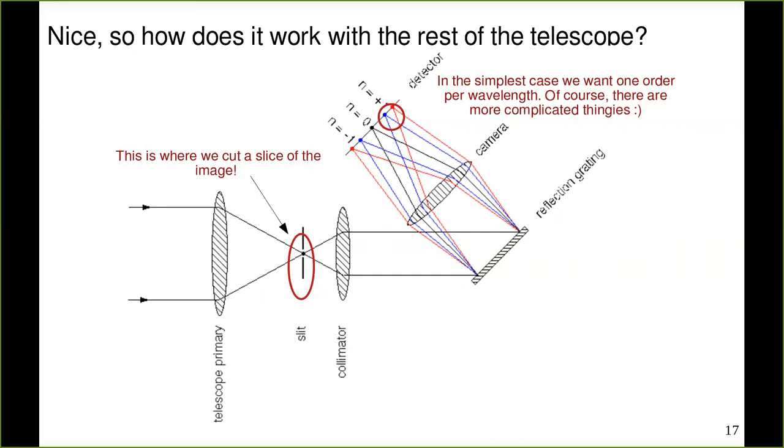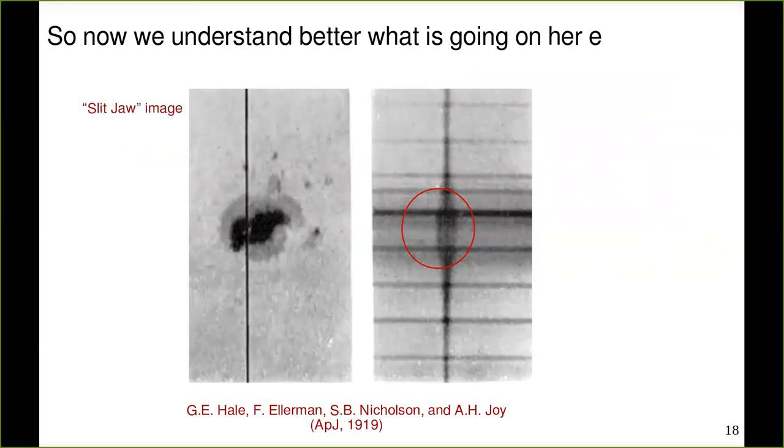So if we talk about it looking at real data, that actually helps us better understand what this image here means, right? I have shown you this in the first lecture. This is the original image that they were looking at. From that image, they sliced this piece here. And then that stripe of light goes into your spectrograph, gets dispersed perpendicularly to this slice, and we are going to call this slice the slit now, because we don't have to talk about the diffraction grating slits. This is the spectrograph slit.